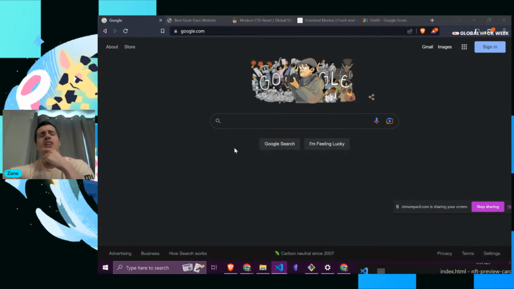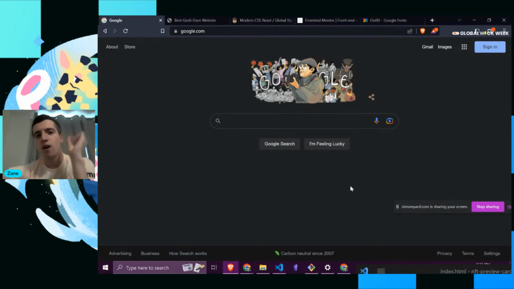So you can imagine the HTML just being like one little paragraph of text. The styling is what makes it look good. But in terms of actually making the web page functional, because you don't just want to be on the homepage of Google, that's not really the point. You want functionality because you want to use the search engine.